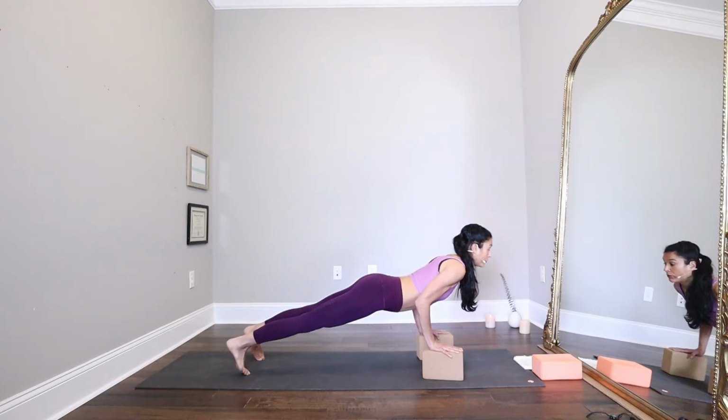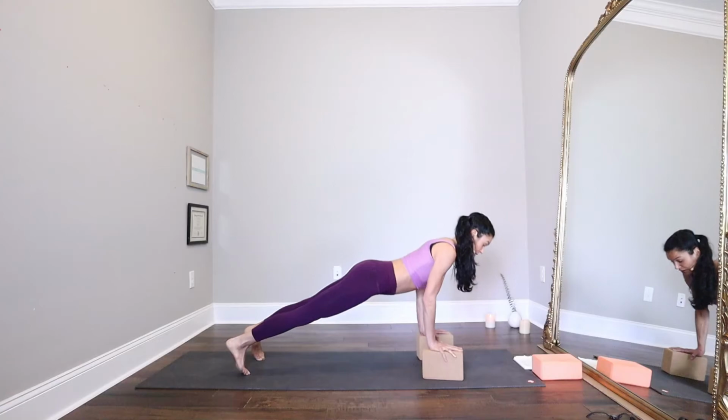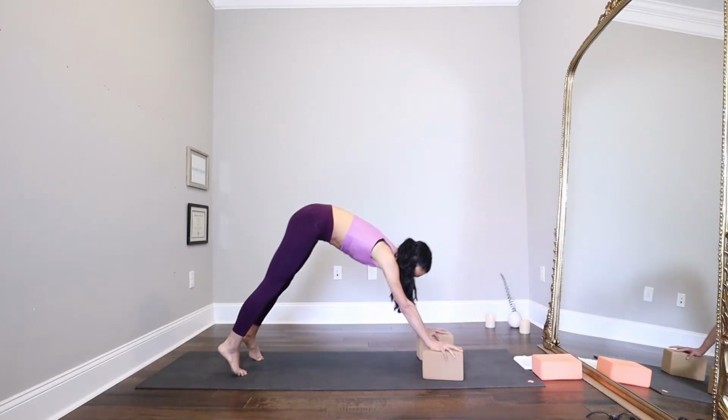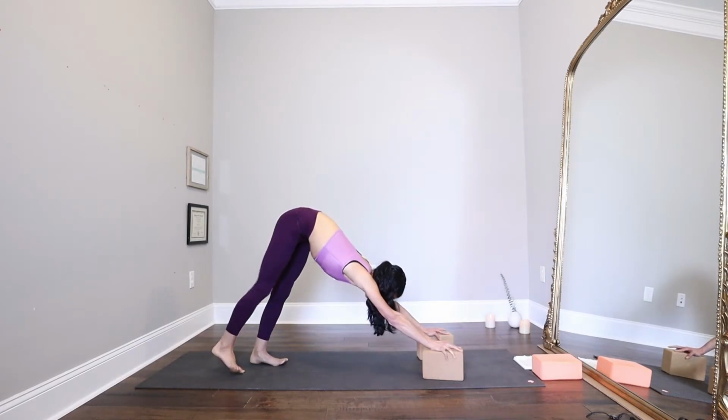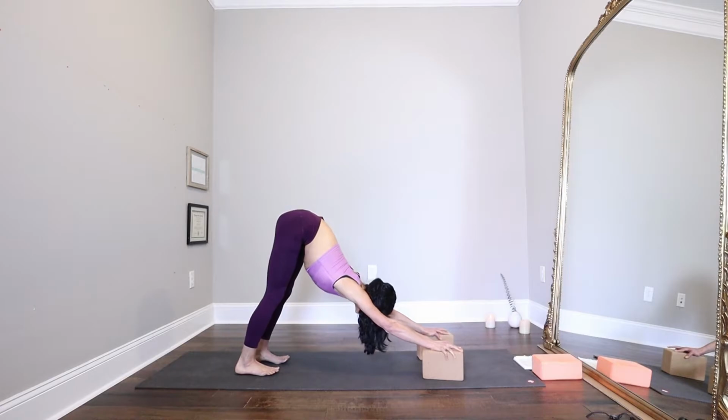And then broaden the chest, lift your belly, stay in chaturanga. 3, 2. Straighten the elbows, 1, plank. And then down dog. Good, just take a full breath there. Notice.